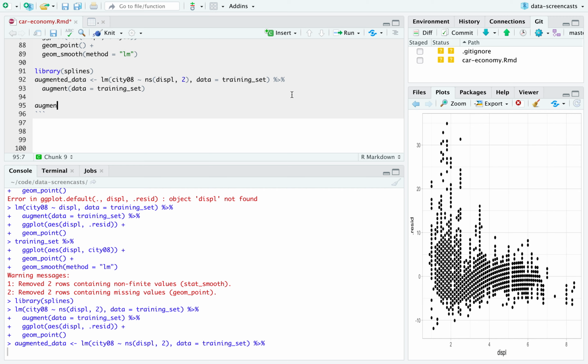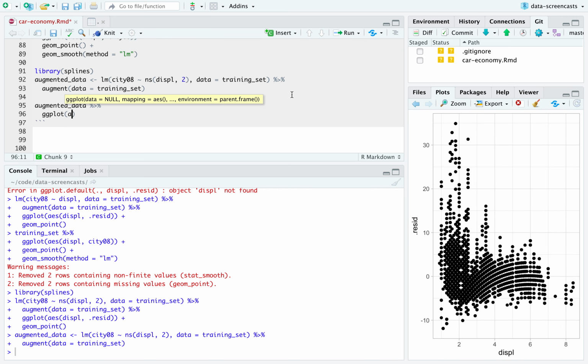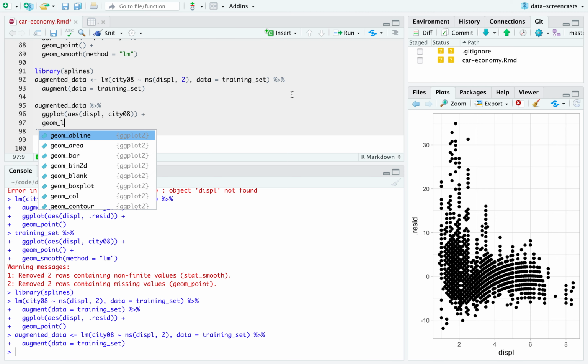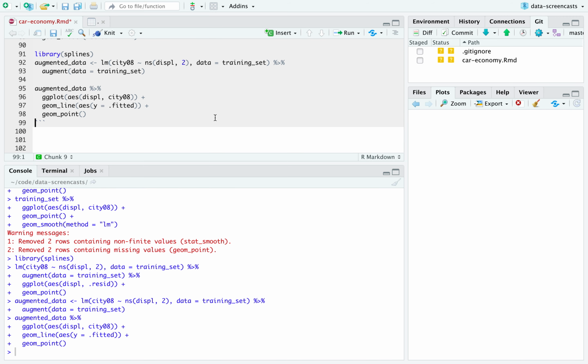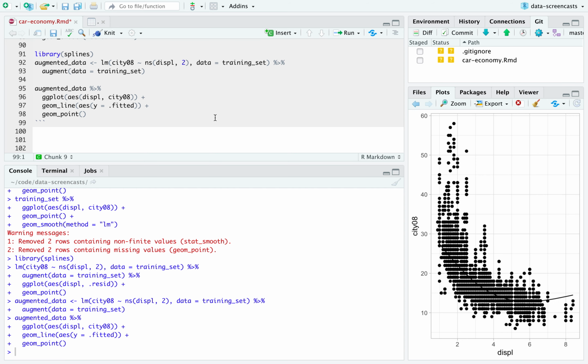To show what it looks like, I would take my augmented data and plot displacement and city08, just like I've been graphing before, but also throw in a geom_line where the y is .fitted, as opposed to y being the actual value.